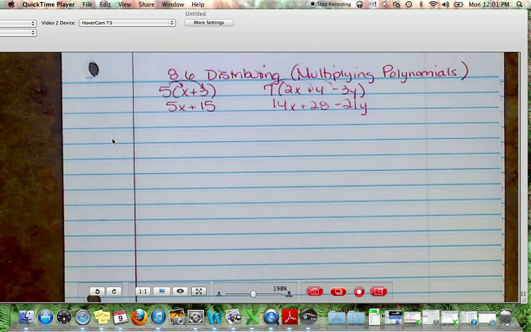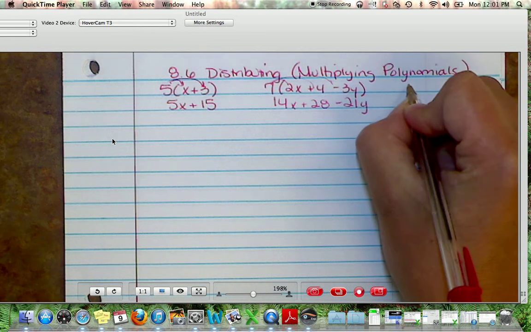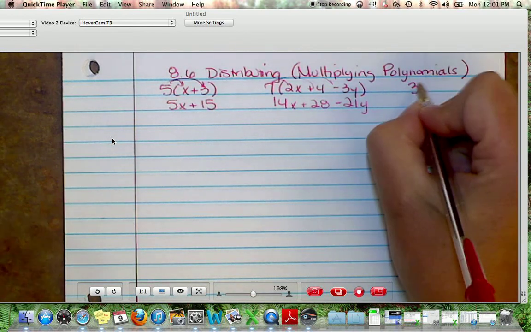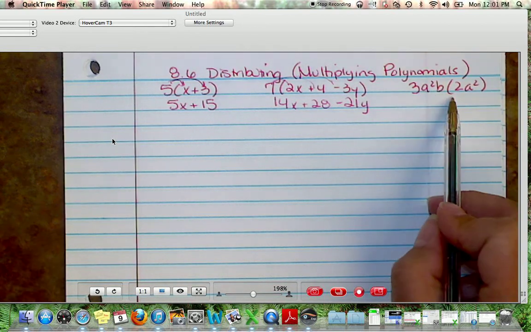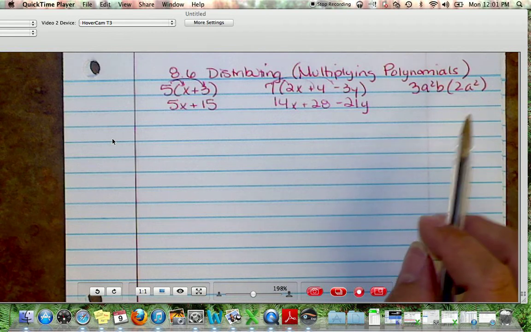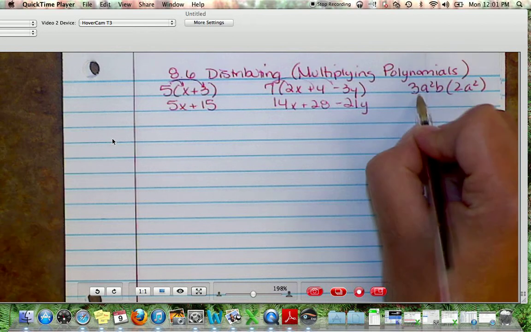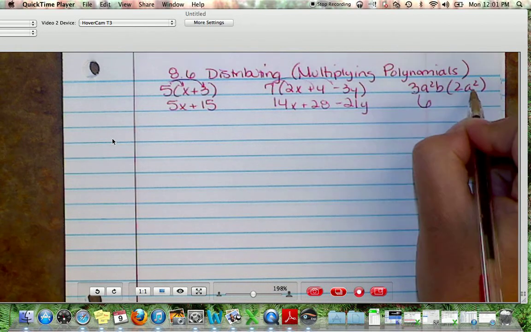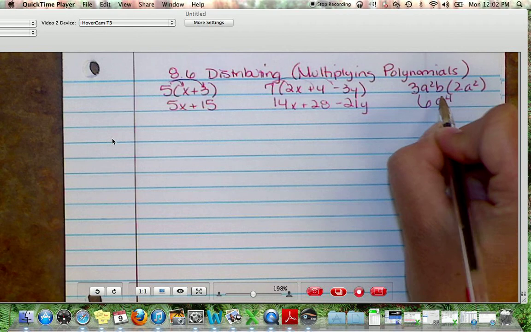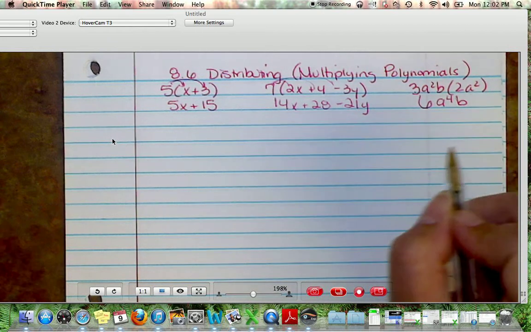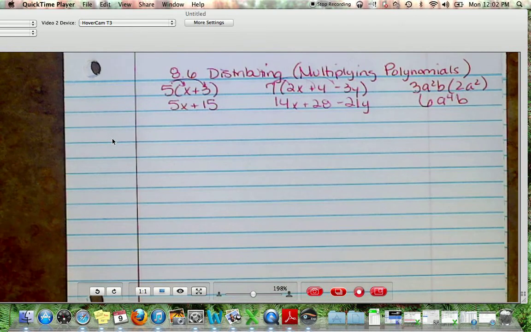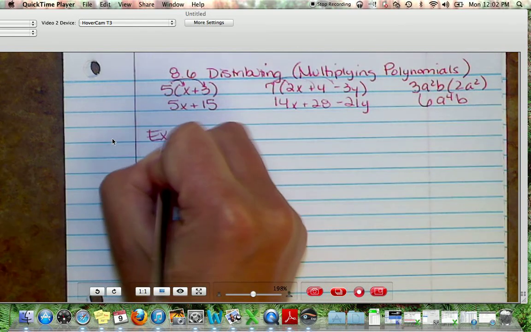All right. The other idea that we are going to use today in the lesson is what do we do when we multiply two monomials together that have different bases. So we want to remember when that happens, we multiply the two front numbers together, and then we're adding exponents. So this becomes a to the 4th, and the b stays the same, of course, because we're not multiplying by any other b's over there. So these are the two skills that we're using today, and I think that you'll find this lesson to be pretty simple. So let's go into the examples.